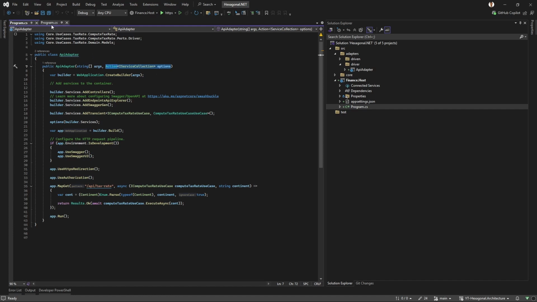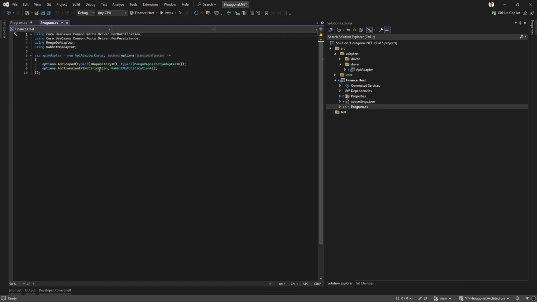Now, if you look at the Program.cs of the composite root itself, you see that we pass in arguments here, and we also pass in the configuration of the dependency injection so that the API project itself does not need to know about the MongoDB adapter or the RabbitMQ notification adapter.